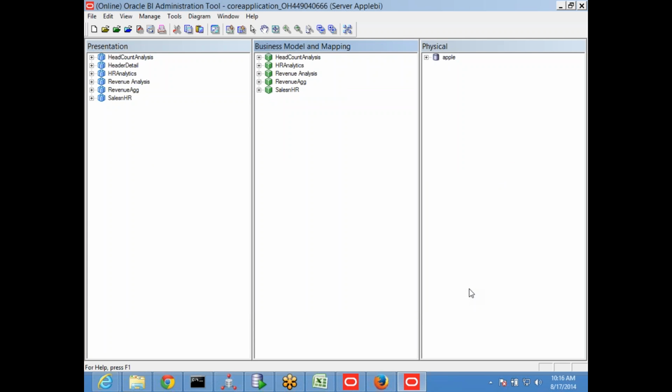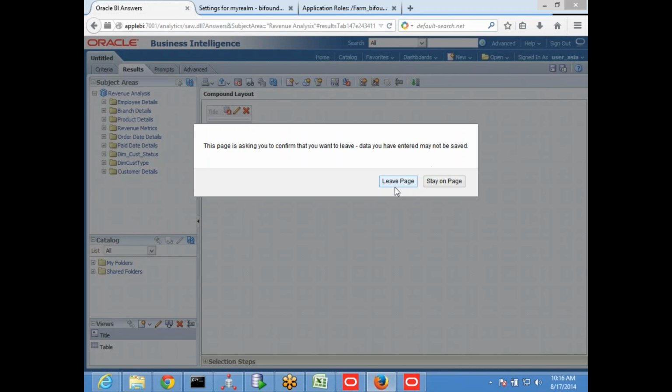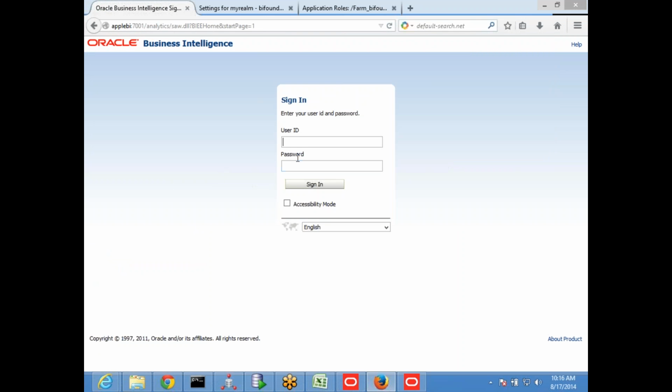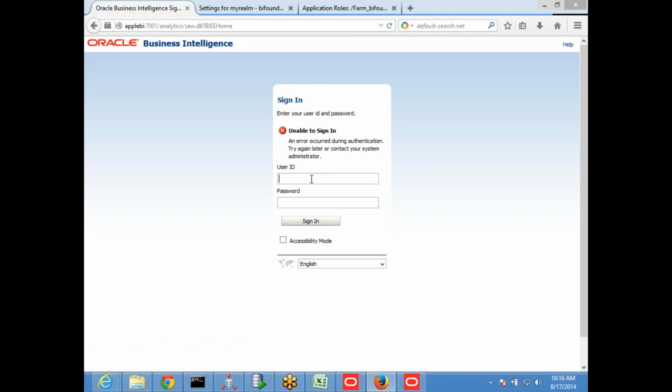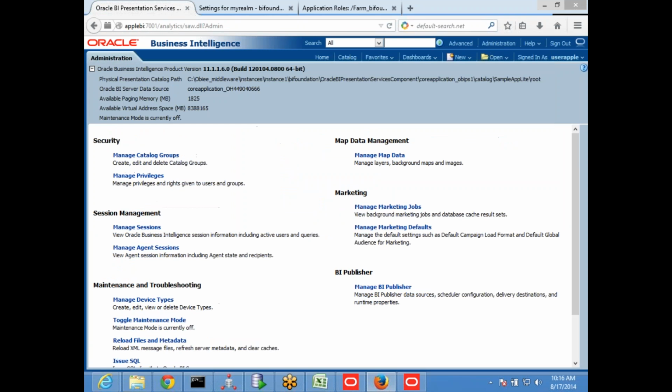Now I am just refreshing it. WebLogic is not there in the external table, that's why. Whatever user is there with BI administrator, only then you can come over here.